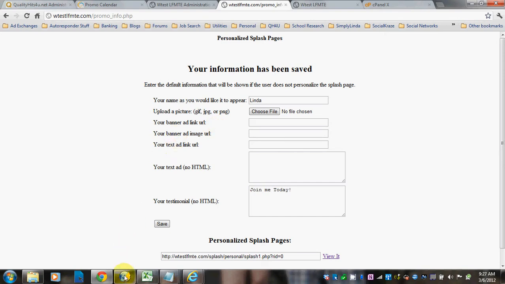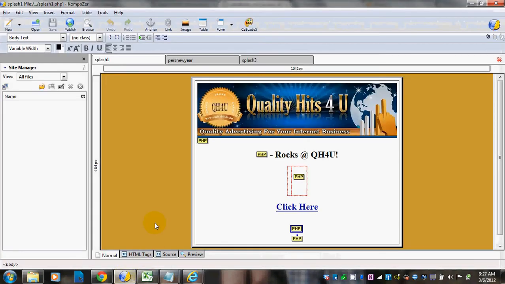I'll give you an example of a couple of different ones that I made. This is one that I did using the original splash page, and I just changed it around a bit, added a smaller header, and changed a couple of different words. But basically, I left everything the same.